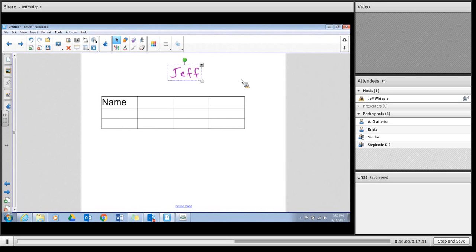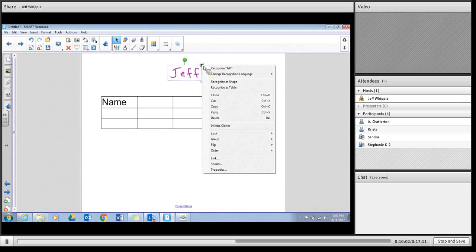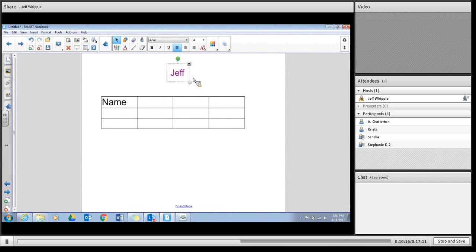And if I click on the pull down button here, the little pull down menu up in the top right hand corner, it will recognize it as my name. So it recognizes handwriting, and then it turns it into text. Now notice how as I pull it down across the top of the table, it highlights, and I can put it right in there, and now it's embedded right into that table. So you can write in these cells as well, and it will not automatically, but as you direct it to, it will turn it into text instead of just handwriting.